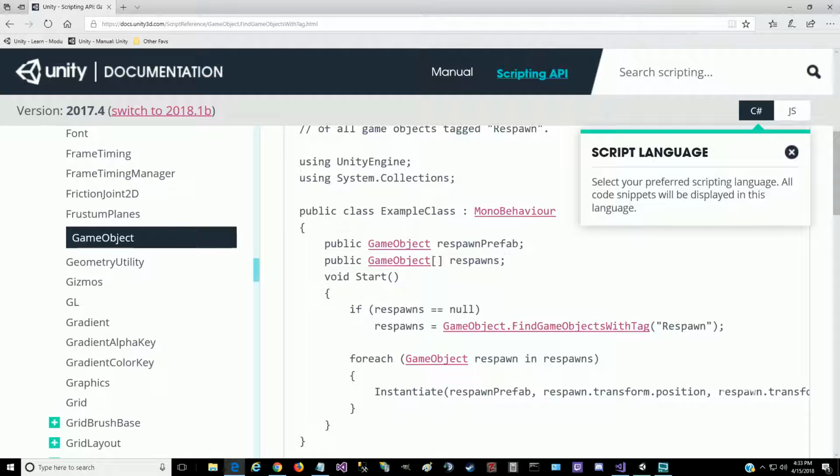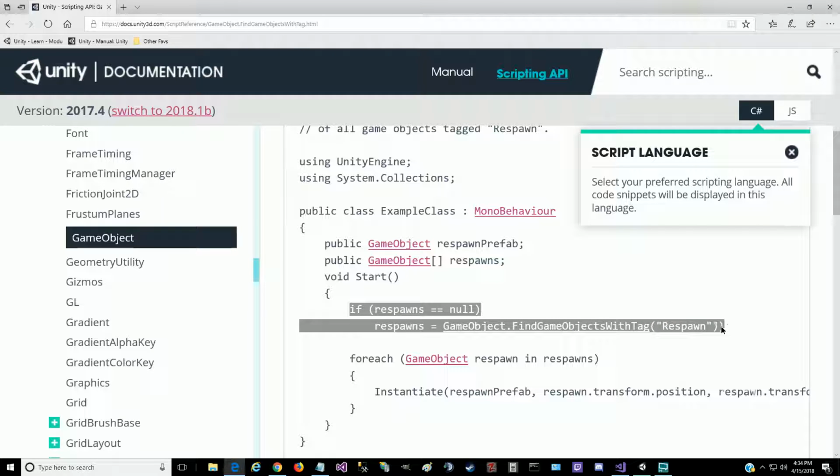It looks like they're doing this check if respawns equals null. Null is a built-in thing that's been in C#, C++ programming languages for a while. Essentially what it means is null is nothing or uninitialized. And so what this if statement is checking is that if respawns is equal to null, which is an uninitialized value, then it wants to go ahead and populate it with whatever game objects it finds. So if the respawns array already has a list of game objects, then it doesn't want to overwrite it with new information. So that's kind of why they do that.